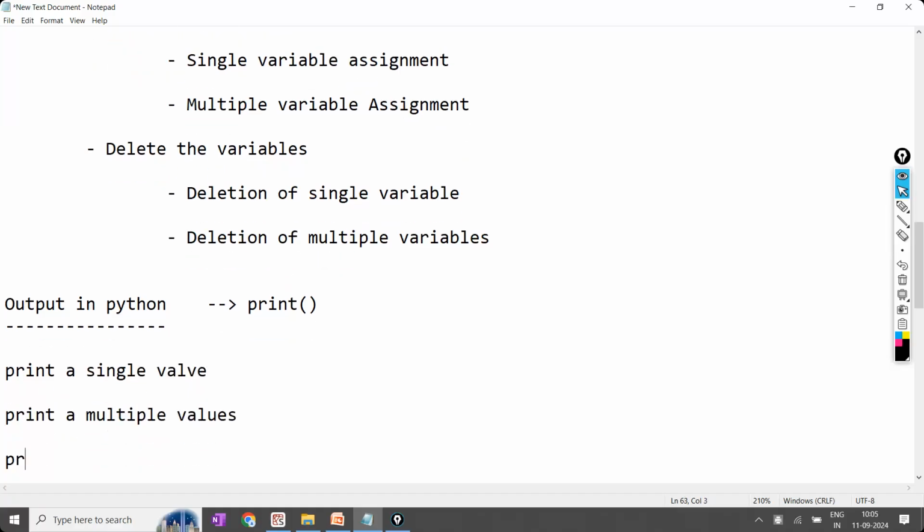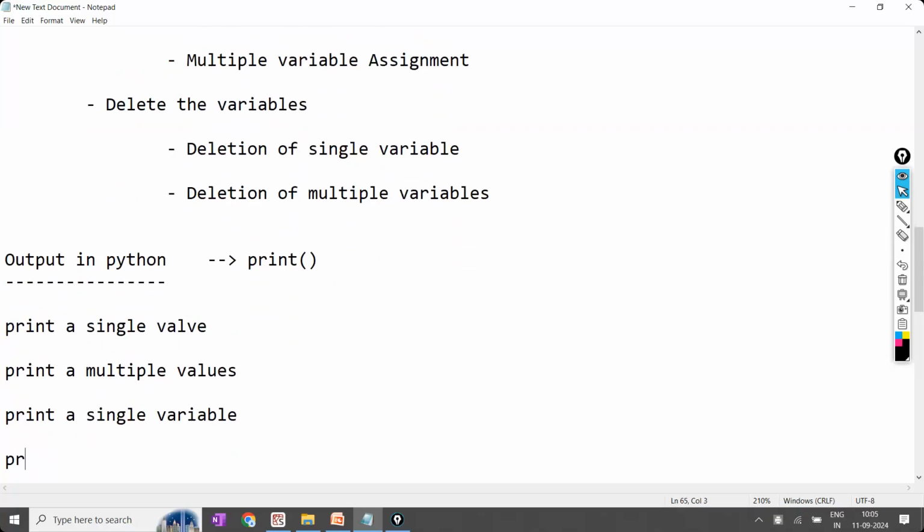Similarly, you can print a single variable, and you can print multiple variables.